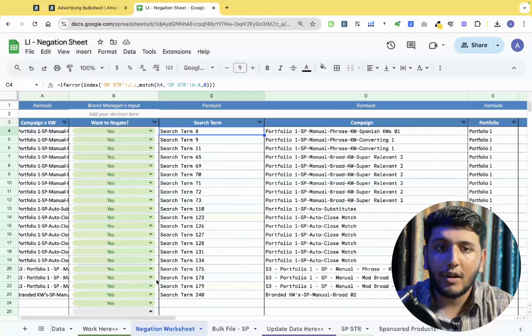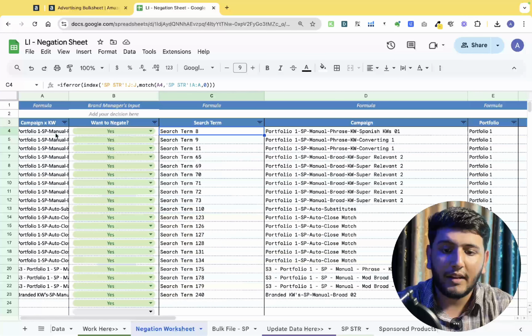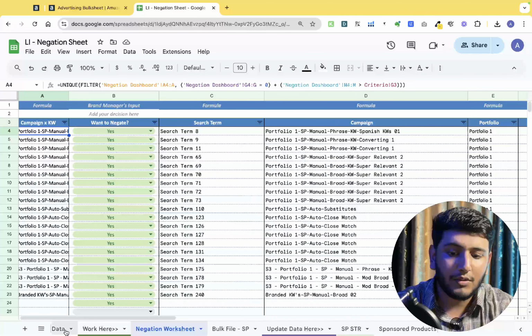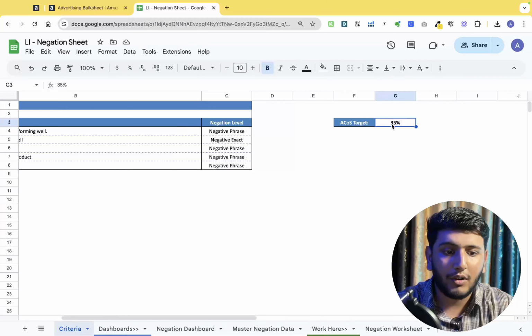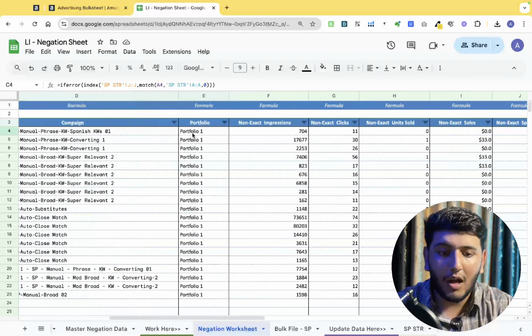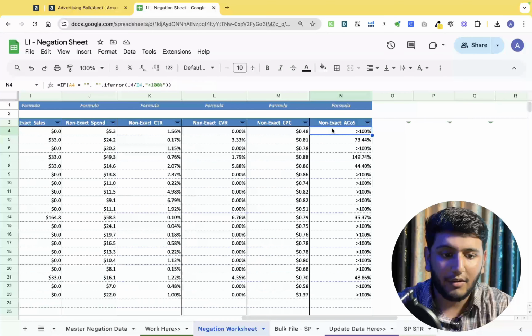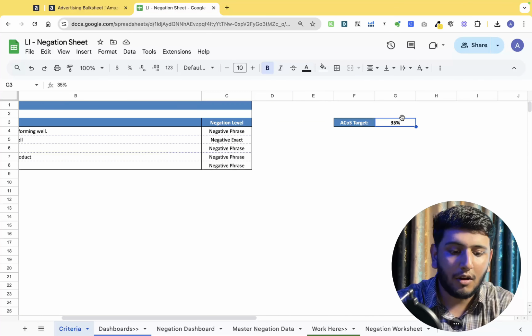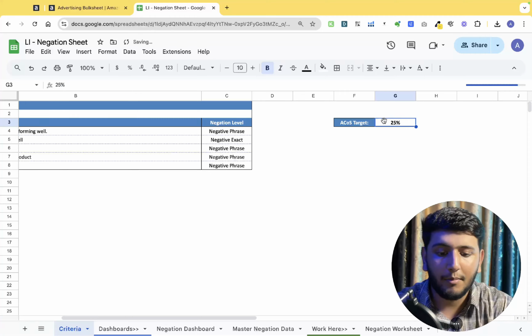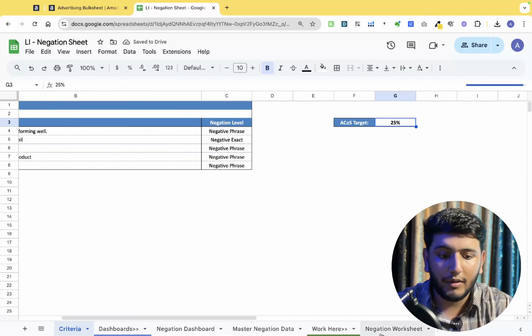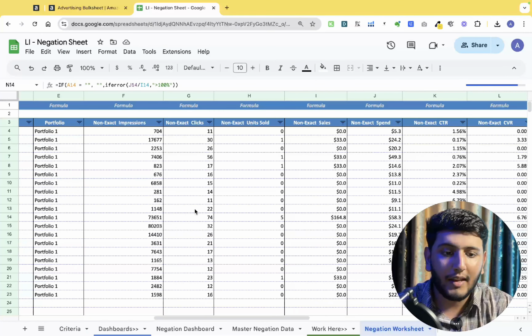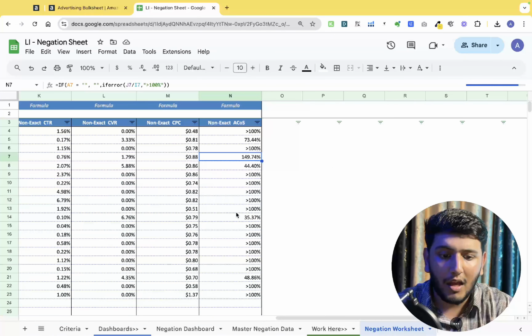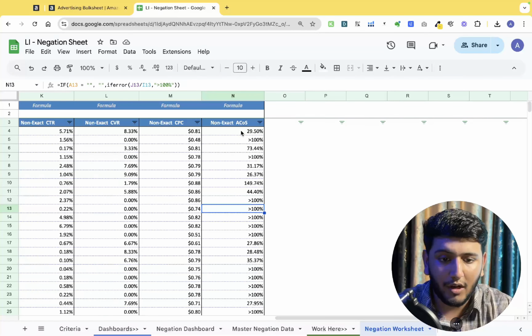And then you can also see the criteria here. This is criteria G3. Whatever ACOS level you want to keep, for example 35%, this will populate all the data above 35% ACOS. So here you can see everything above 35% is included. Maybe you want to change it to 30% or 25%, depending upon your profitability obviously, but normally we go with 35% at least. And now you can see some of the keywords above 25% as well.